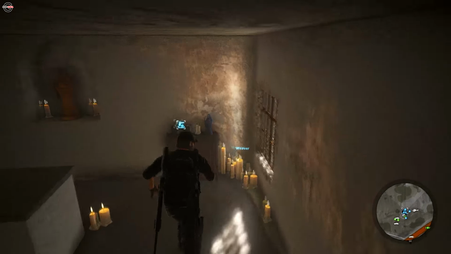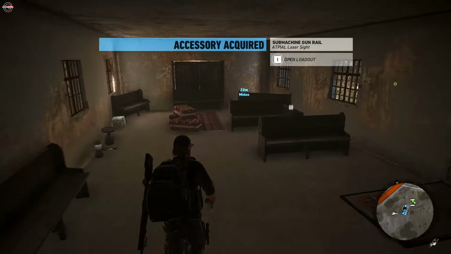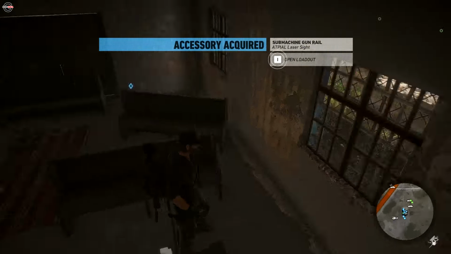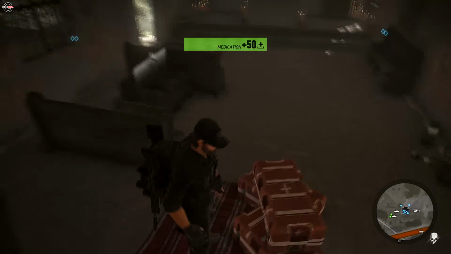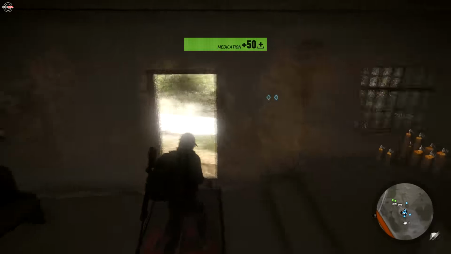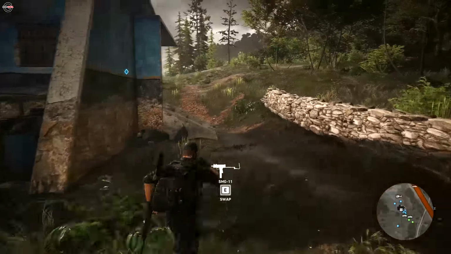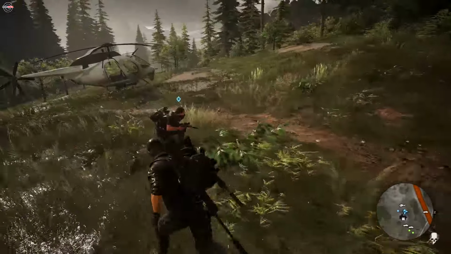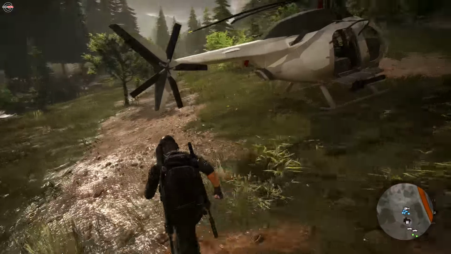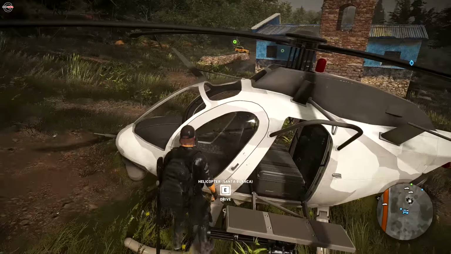And this is the weapon case. Take it. Submachine gun rail. Nice. Alright, take the supplies very quick, and we get back to the chopper very quick. Alright, John, run! Yes, we take that new chopper. Alright, get in.